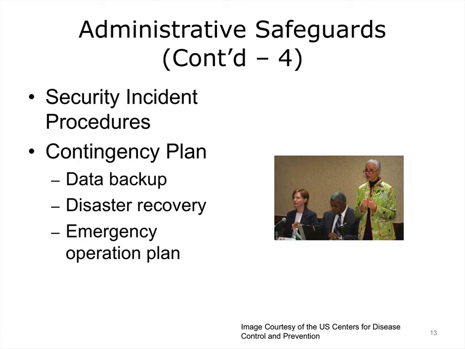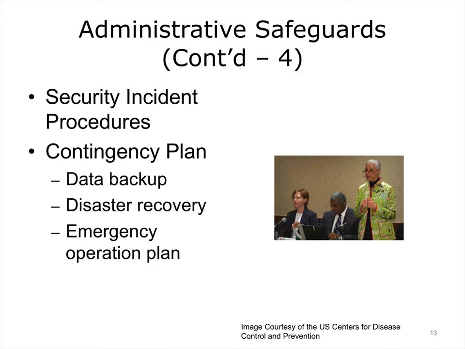A contingency plan should be in place for all organizations to proactively prepare for emergencies that might prevent access to electronic PHI, such as power outages, natural disasters, system failure, or any other disruption of critical business operations. The contingency plan should include policies and procedures for data backup, disaster recovery, which means how to get systems and data back online after a failure, and plans for emergency operation, such as how to conduct business while systems are down. These procedures should be tested regularly to ensure that they will work if something bad does happen.